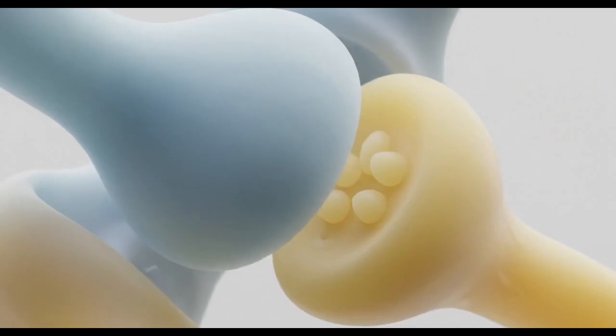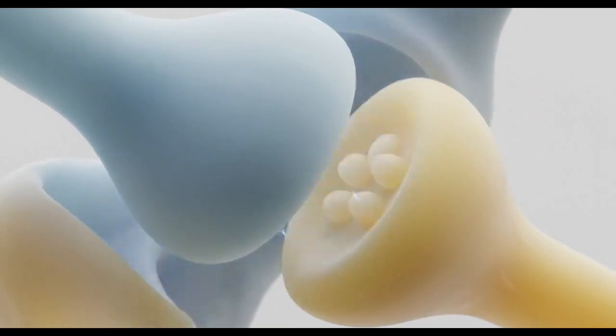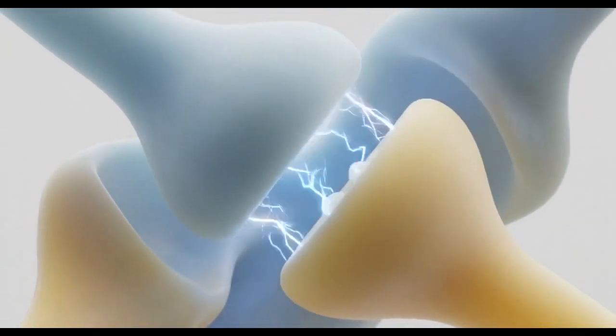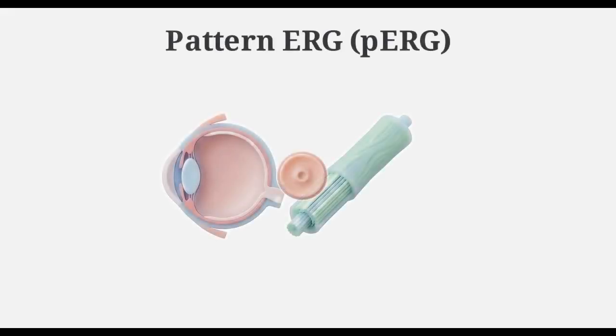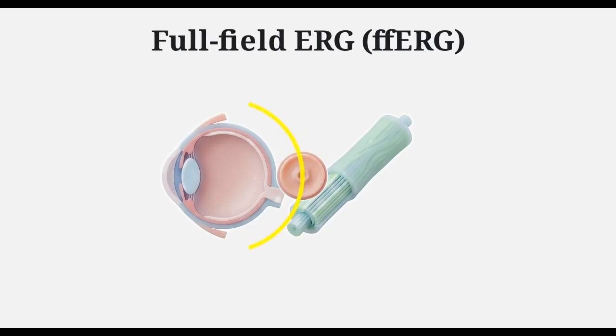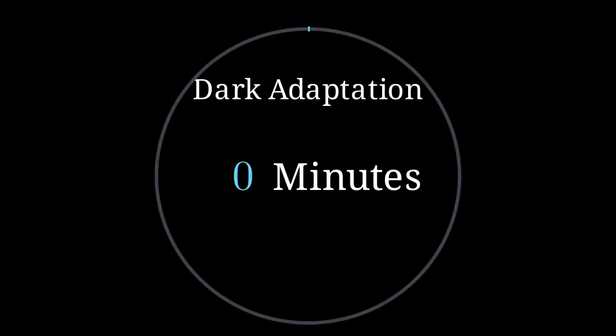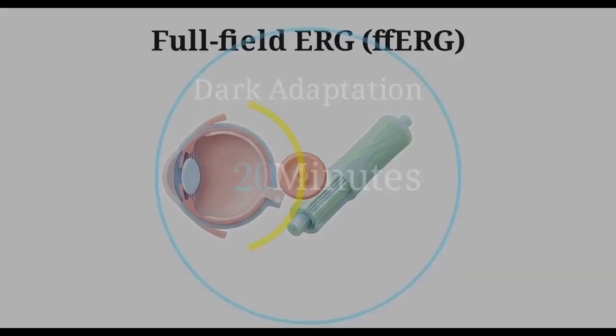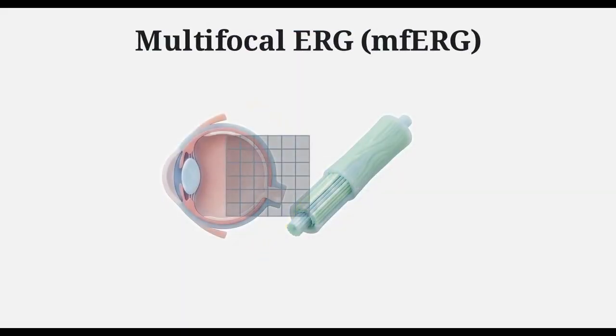To look past the physical structure, we turn to electrophysiology. This measures the actual electrical signal processing currently taking place within the eye. A pattern ERG isolates the signal from the central macula, testing the fovea's integrity. By contrast, a full-field ERG tests the functional output of the peripheral retina. This requires sitting in complete darkness for 20 minutes, the clinical standard for isolating rod and cone responses.